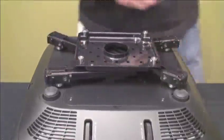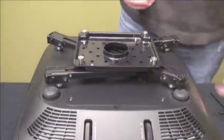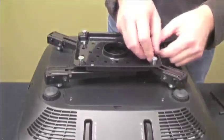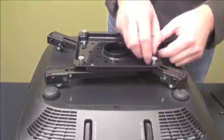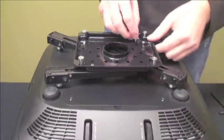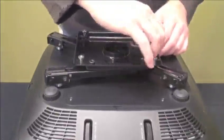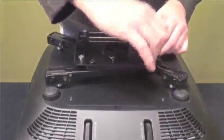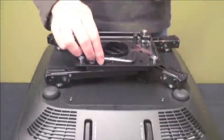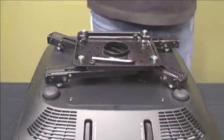Place the mounting plate on top of the mounting legs so that the threaded studs align with the holes in the plate. Screw the four thumb nuts under the threaded studs on the mounting legs, then install one thumb nut on top of each of the screws. Tighten the thumb nuts with the hex key to secure the mounting plate.